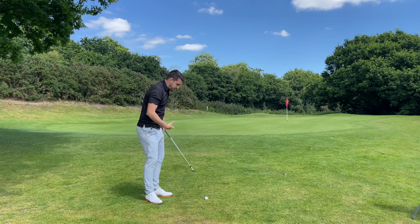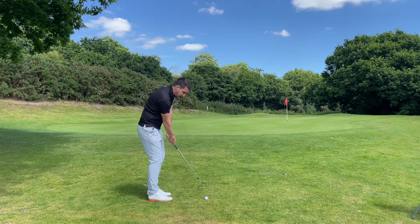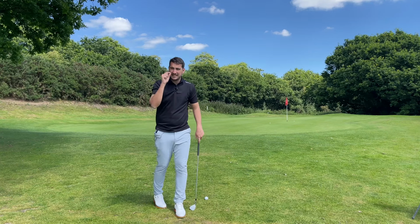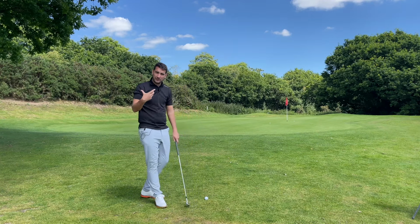So now I think we feel like we're really encouraging the club to not hit the ground, because obviously you don't want to hit the ground even a centimetre before the golf ball, because you'll catch it fat.